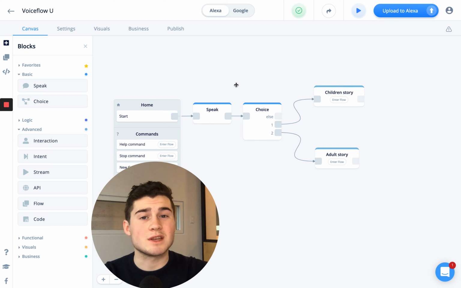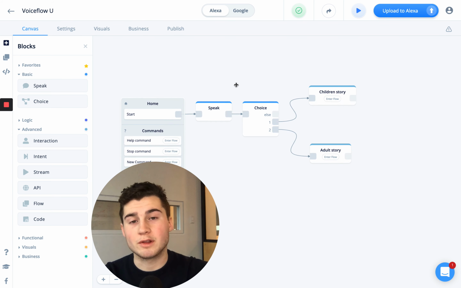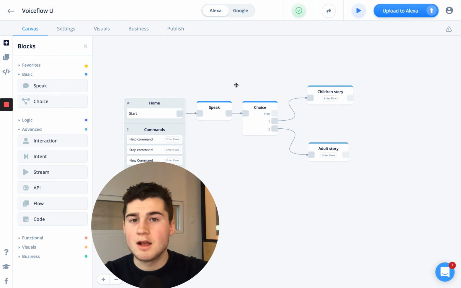So hopefully that was a good overview of flows and commands. They are the most complex thing in Voiceflow and sort of in voice development in general. So if you have any issues, definitely just try playing around with them for yourself, and I'll also add supplemental documentation below in the description of this video so that you can check out some more written tutorials, because once you start to get the hang of commands and flows, they are incredibly powerful.